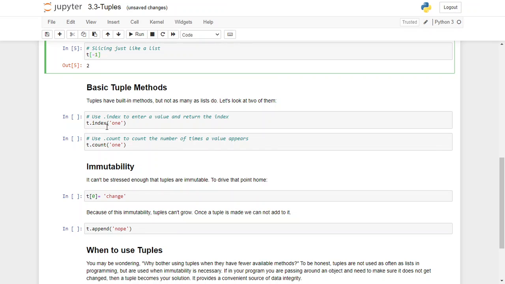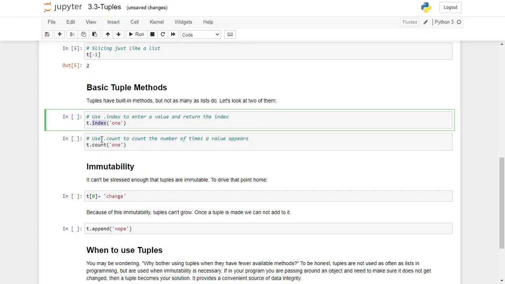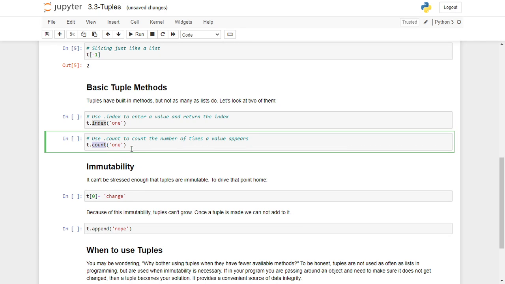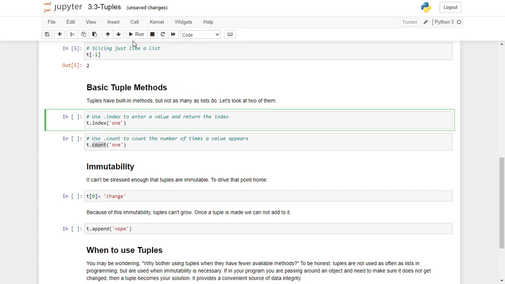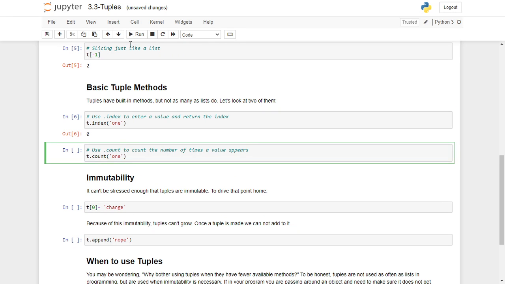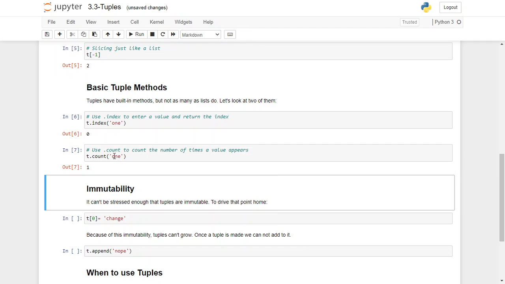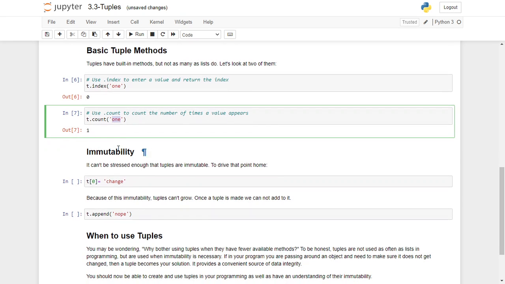That's why tuples only have a few. You can do index, you can do count. Basically, you can do all the reading operations. You cannot do the update or delete operations. So we can find the index, and we can count the occurrences of 1. However, nothing can be changed.